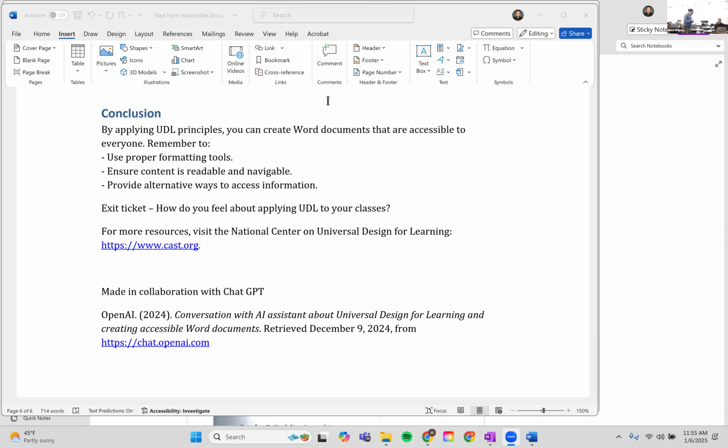Maybe we could do a UDL accessibility series. It would be interesting because with the legislation that's coming, we're all going to need to know how to do these things, or at least have some information for why, even if we get institutional assistance in doing it. There's going to be a level of knowledge of why headings are important, whether you're the one that defines the headings or not. There's going to be a level of knowledge of accessibility that we're going to be held to by these legal standards.